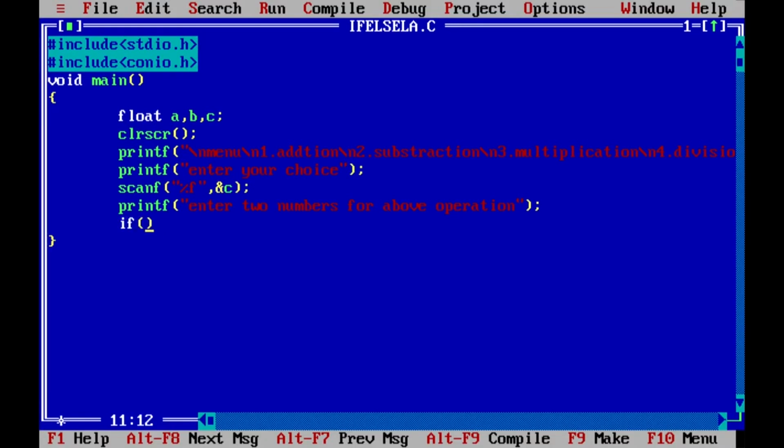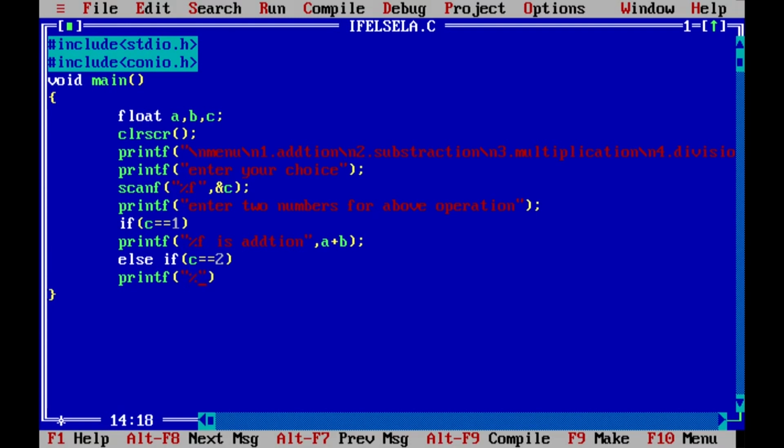The first condition would be c equal to 1, then simply print %f is addition, and here we are going to write a plus b. Here else if c equal to 2, then in the printf we are going to do subtraction.